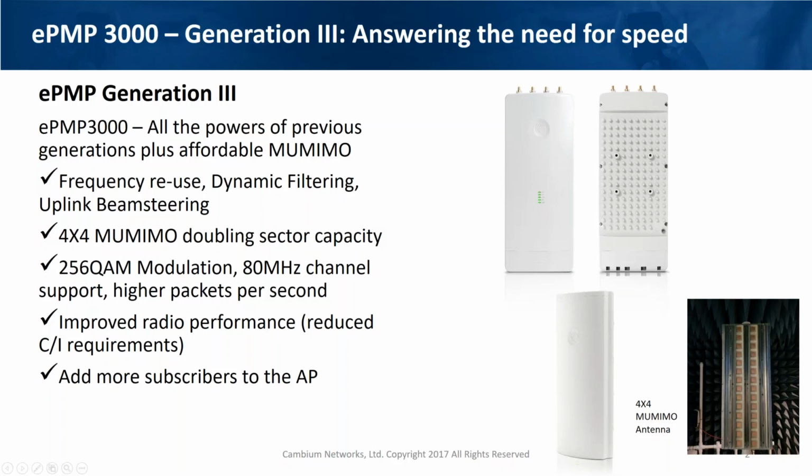As we progressed, we looked at solving the problem of external interference. So this is where the Generation 2 ePMP 2000 platform was born. To go back a little bit on history, this is a platform that took everything that we had on ePMP 1000 around GPS synchronization, reducing self-interference, and added filtering in the receive and transmit to improve co-channel interference scenarios, towers where you have competitors or other people putting up big dishes. Being able to reject that noise was added in the dynamic filtering feature on the ePMP 2000.